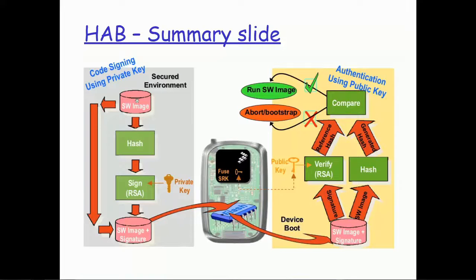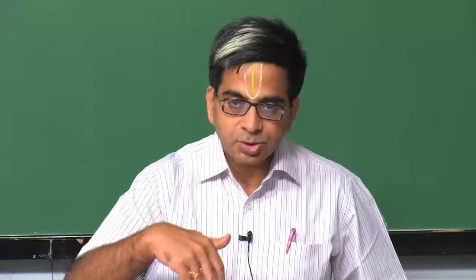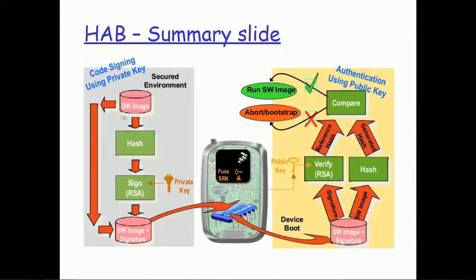So, the bootloader, let us say that this is one image that I actually have which I want to protect, because the HAB needs to start protecting right from the bootloader, because the bootloader image also I can download over any of the peripherals. So, I need a protection on that particular bootloader image. If this is the software image that I want to protect, any image that I want to protect, I generate a hash value for it.